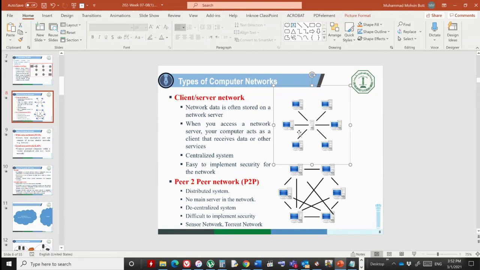Yes, it will be more powerful, but this server can be a normal server, it can be a mainframe also, depending on how many clients you have. I'm just talking about the model of managing the information in the network. For management, if all the information is in the central system, we call it a client server model. Most internet websites use this client server network model, like Facebook, Twitter, Instagram, all these websites.